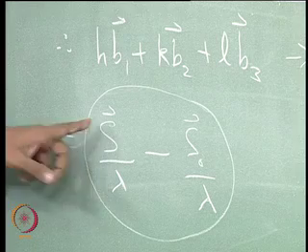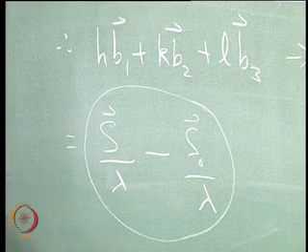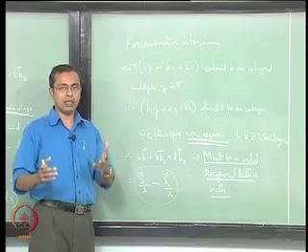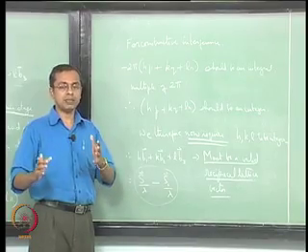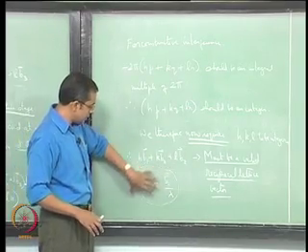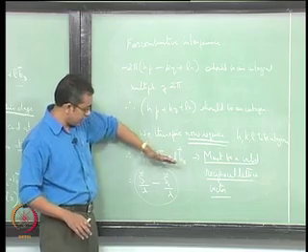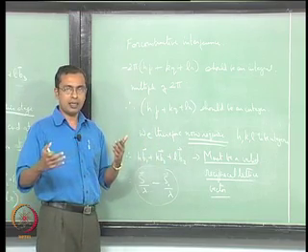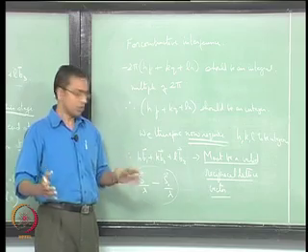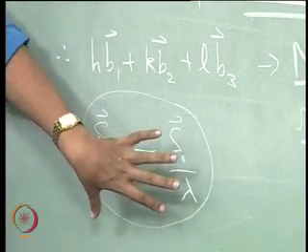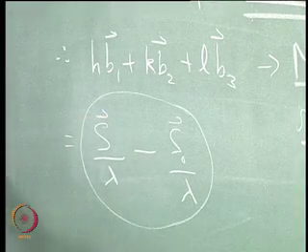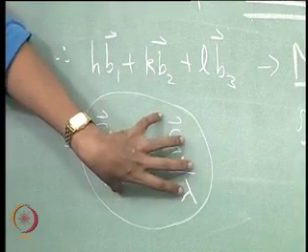This is the direction of the diffracted beam s, and 1 by lambda is the wavelength of that diffracted beam in the reciprocal lattice, in the reciprocal space dimensions. Okay, so this gives us all the properties of the incident beam as well as the diffracted beam in the reciprocal space notation. Fine. So all of the wave information is here, regardless of where the wave came from or what the origin of the wave is, that is irrelevant to us. All the wave information is here.